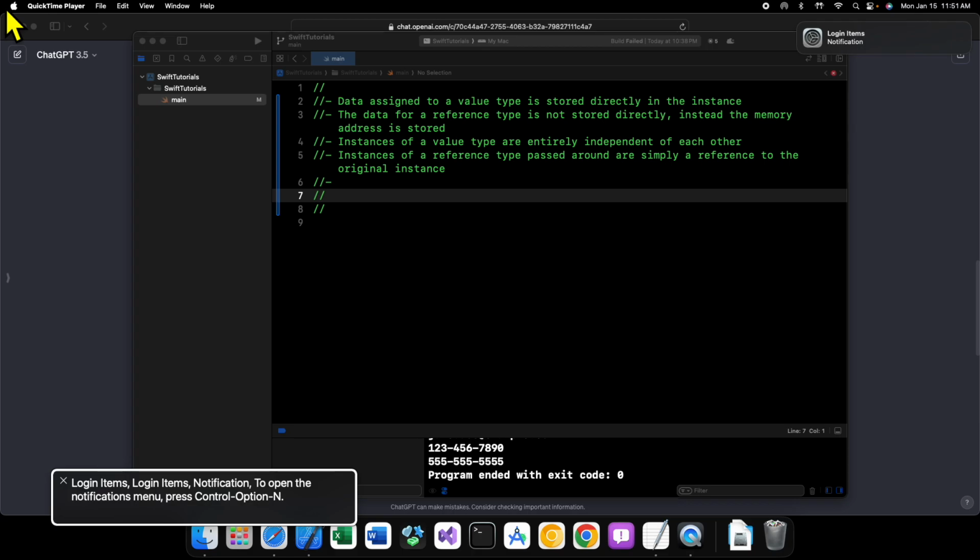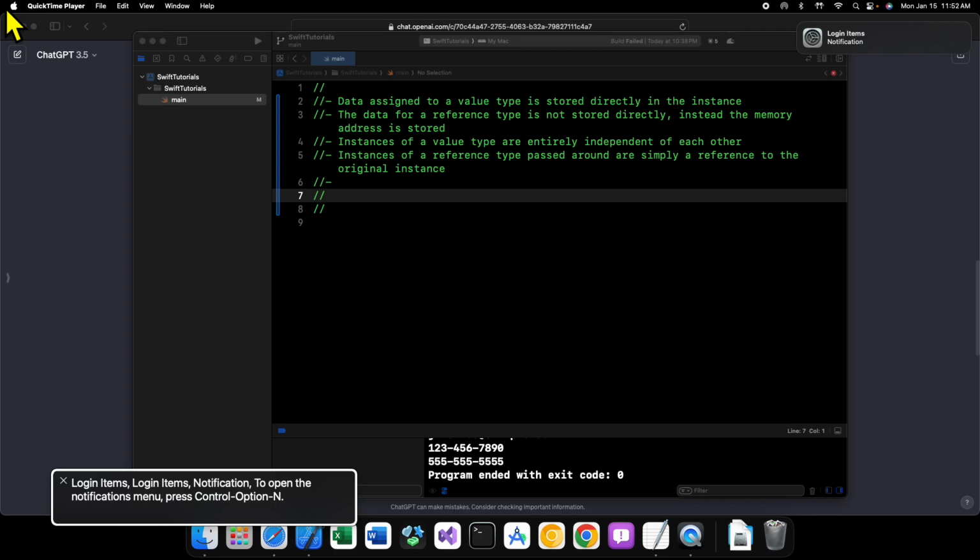And when it comes to a value type, the data you store in, say, a variable or a function parameter, is stored directly. Whereas with a reference type, for any data you assign to an instance of a reference type, the address of that data in memory is stored, not the data itself.